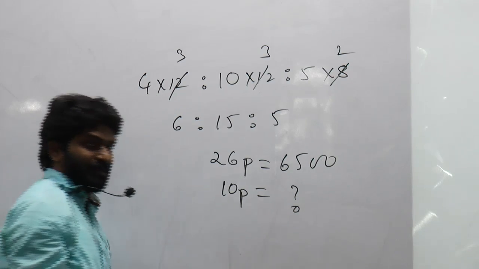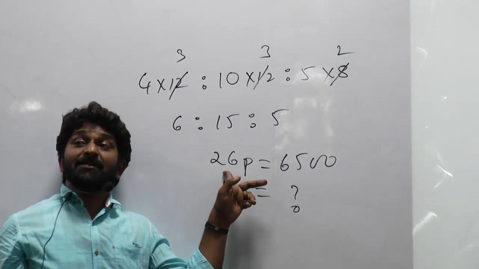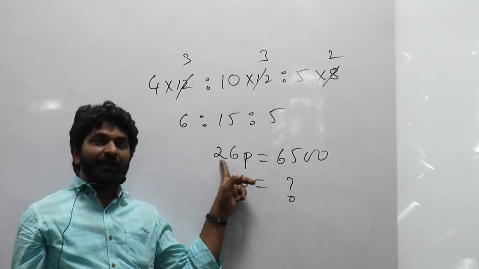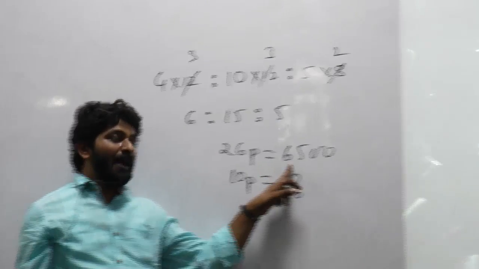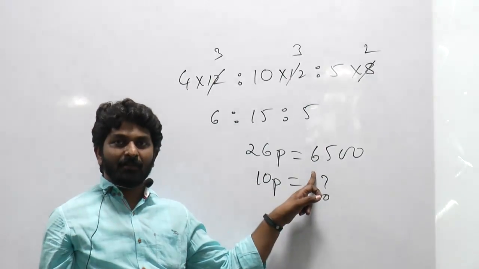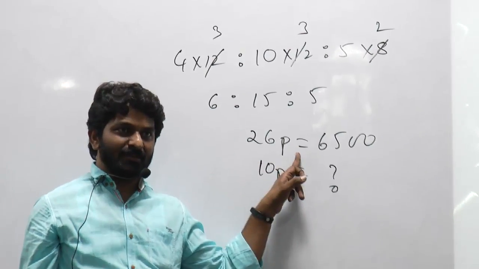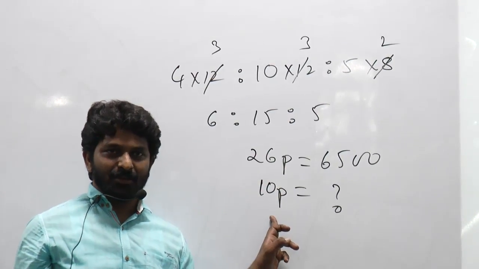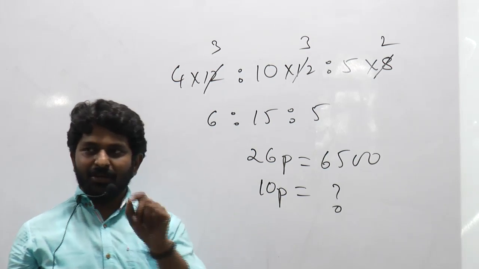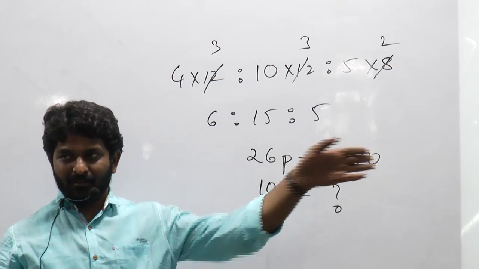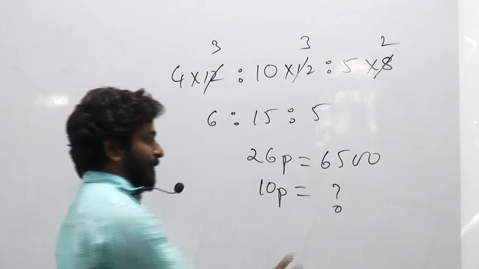This is equal to how much? 26 two times is 52. Apart from 52, how much do you have? 13, which is half of this, right? In the sense, 2.5 times. 2.5 times in the sense, you need to see 2 and then followed by 5. 2,500 is the answer.